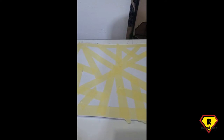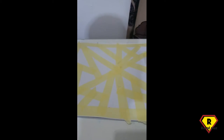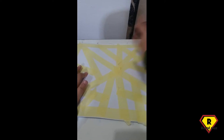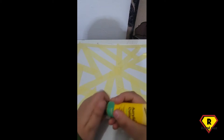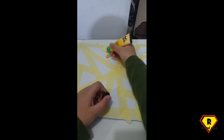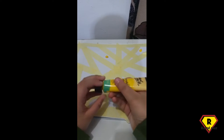So guys, first of all, I'm gonna put yellow, my favorite color. We have about 5 paints and 5 parts. 1, 2, 3, 4, and 5. Yes, guys. We don't have to put too much paint. Don't want to waste your paint. Put about 1 or 2, whichever you like.